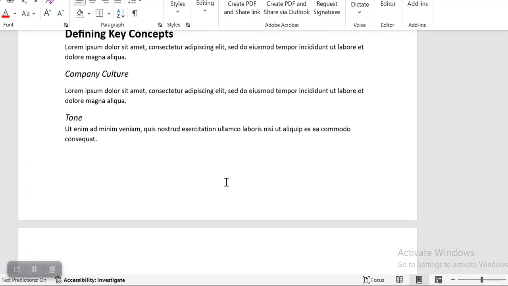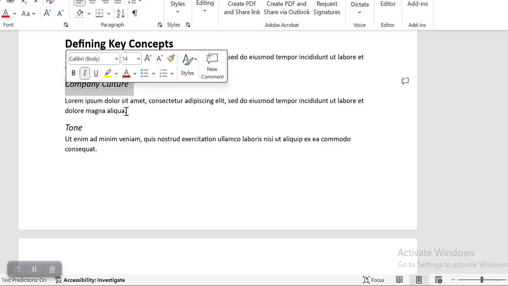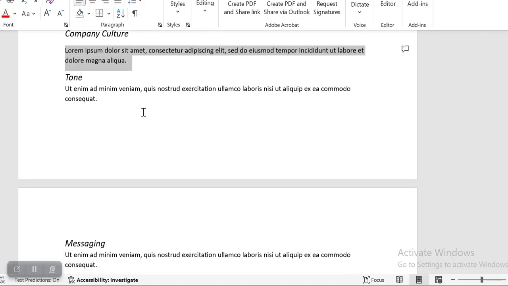Then you're actually going to get into defining those key concepts. So you have the heading, and you can just say in this little paragraph here, I used AI to teach me about the following 3, and the following 3 definitions are AI created. Then you have the subheading company culture, and this is where you would copy and paste the AI definition for company culture. It's probably longer than a sentence.